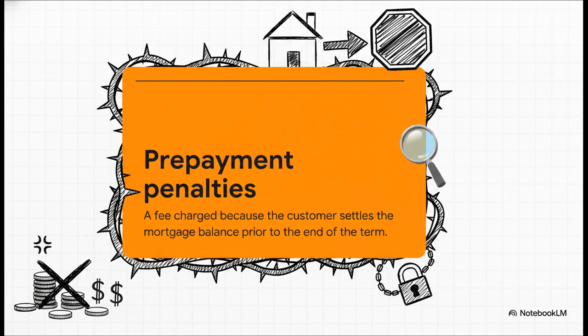Tracking how many customers are trapped by these early exit fees is a genuinely crucial indicator of a lender's consumer protection posture. I mean, if a bank is issuing complex negative amortization loans and then locking borrowers in with heavy prepayment penalties, yeah, that is a massive red flag for regulatory risk.